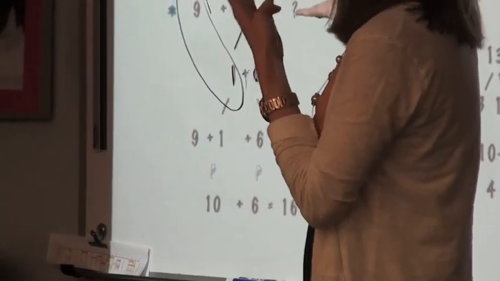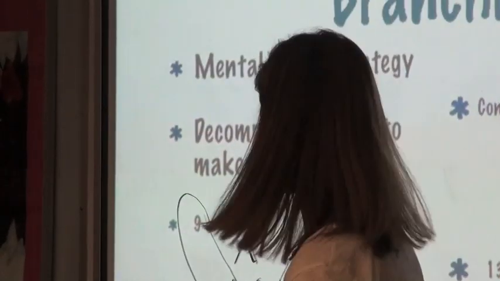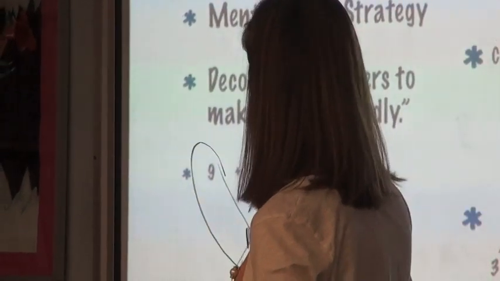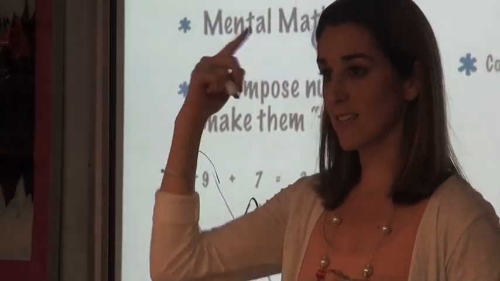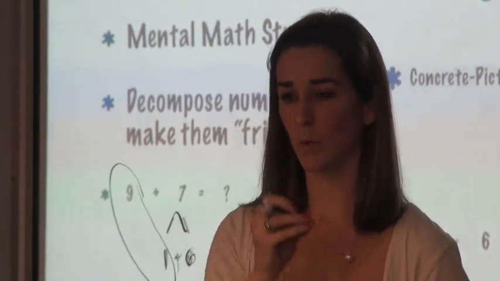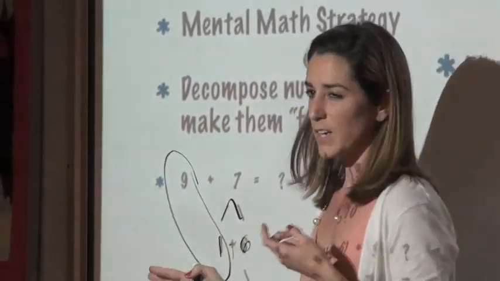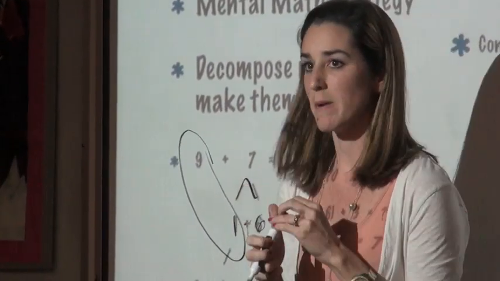You'll look at 9 plus 7 and say, why did they have to go through all of that just to get the answer 16? Why did they have to branch? But eventually you can see that they could do this in their head. They could say, okay, I have 9, I need 1 more, I take the 1 away, and then I add the leftovers. So that's what we're trying to get them to do mentally.